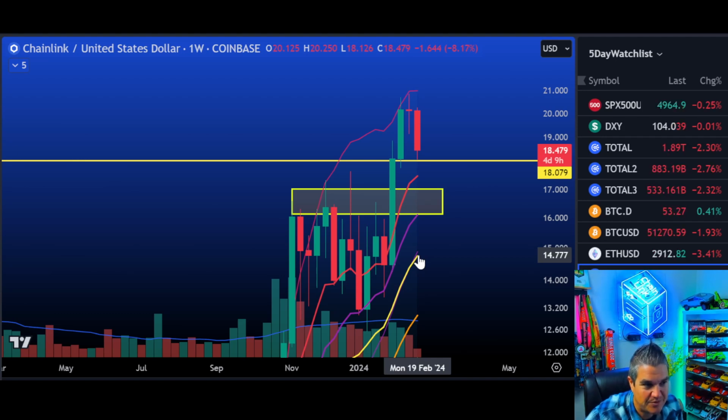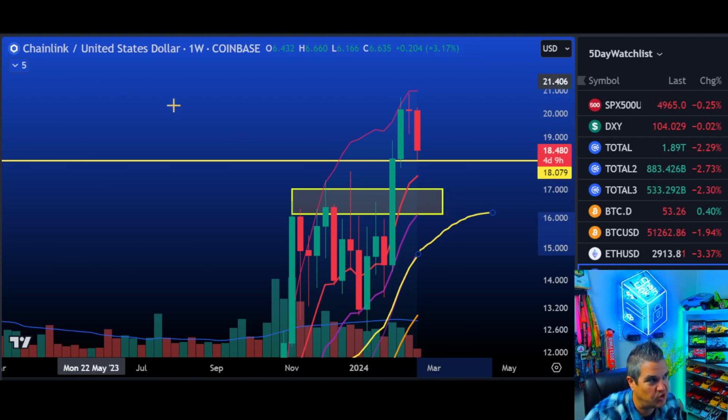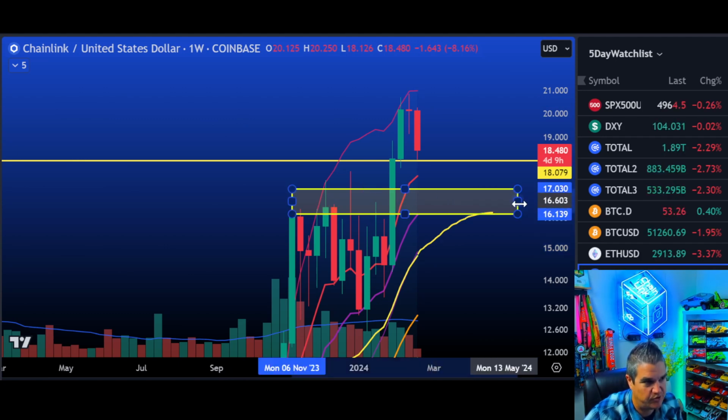Now, am I saying Chainlink has a potential to go back to $14? No. Why is that? Well, I see it there, but it's rising. Look at this. Week over week, we're rising like over $1 per week. So it could be a matter of weeks here before we get to it, right? Even if our prices move down, we'll start to level off here. So even March, we're still looking around this same zone that we looked at on the daily, even the 4-hour. $16 to $17 is a great spot across multiple time charts. That's what you want to be looking for, right?